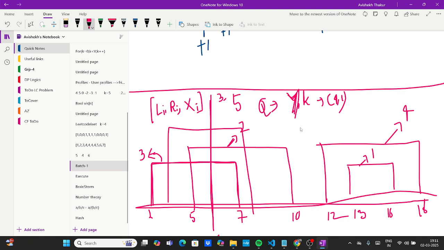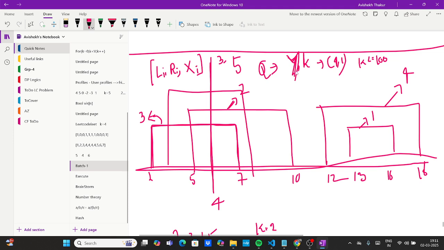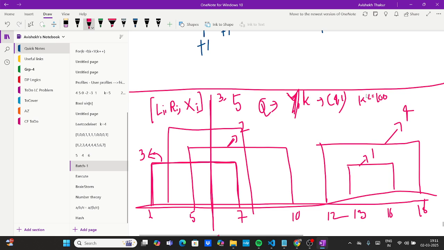So think, how can we do this? K is up to maybe 100. Should we use a priority queue? As soon as you see top k, that does work, but how will you store the priority queue? Since I said k is less than or equal to 100, you know. But what if I don't tell you k? K can be some random value. So a priority queue only works when you know the k variable, right?